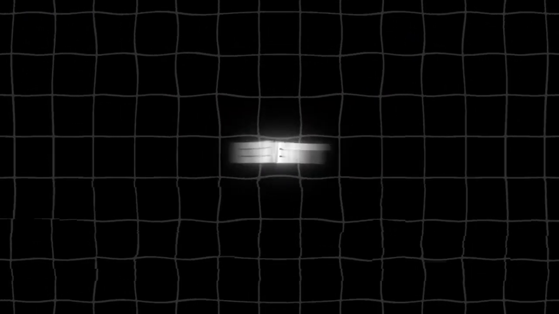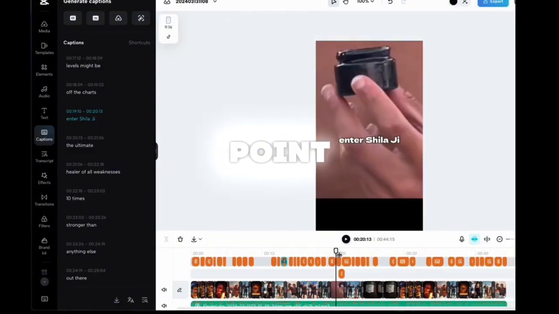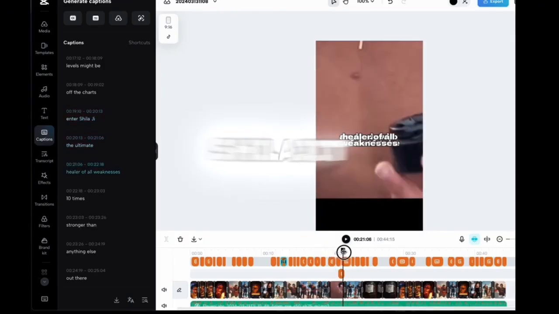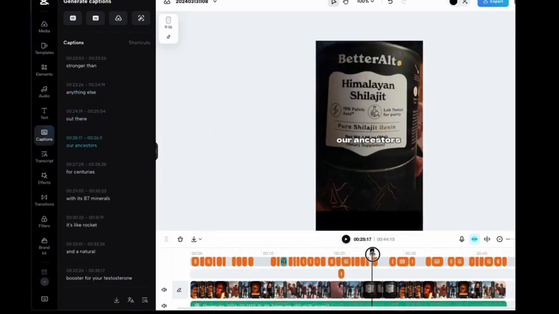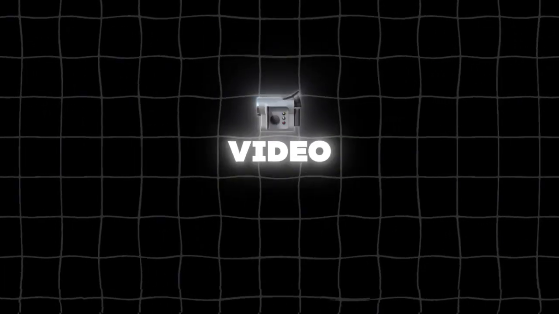Even if it is the free version, you can still get something similar. Another key thing that you want to do, which I've mentioned on previous videos, is to prevent potentially getting a violation of TikTok. You need to have the product in the video at some point, because the TikTok AI will look for the product as it analyzes your video, even if you are using an AI generated video. You'll notice I've got a video of someone actually using Shilajit here, and a bit further down I've also got the actual image of Shilajit, so TikTok can see I'm not only talking about the product, I've not only linked the purchase link for the product. If you do this and you do not have the product in the video, then you potentially could get a violation of TikTok because you're breaking the e-commerce terms for TikTok Shop.